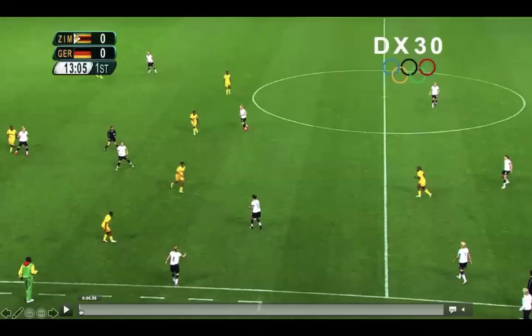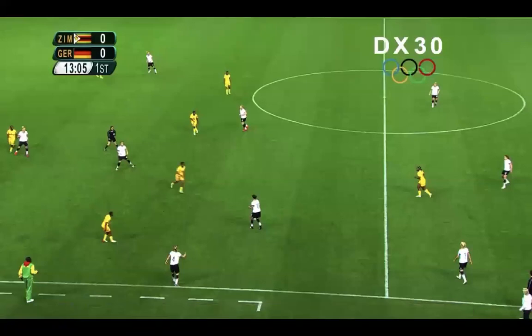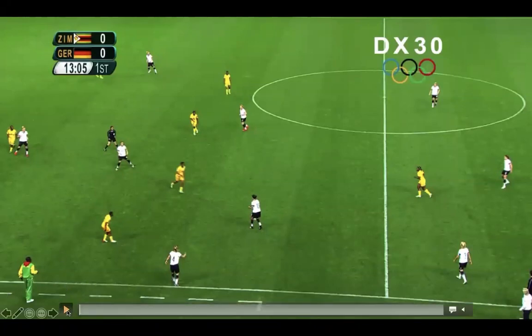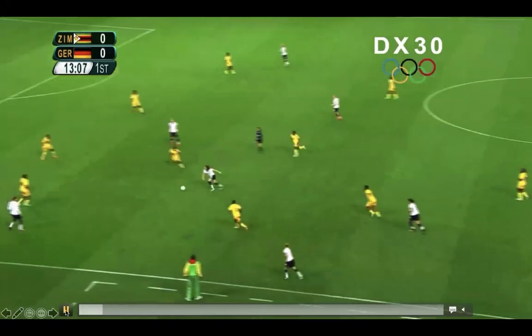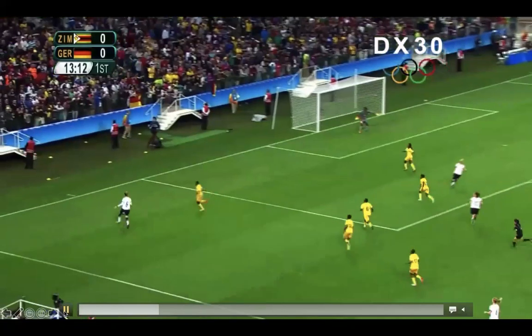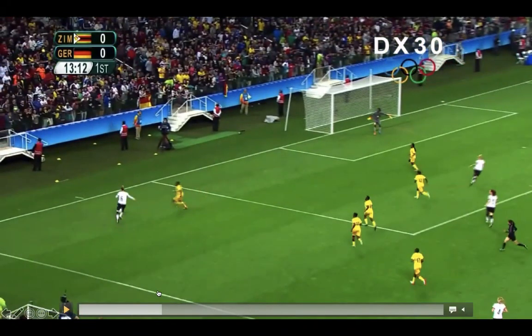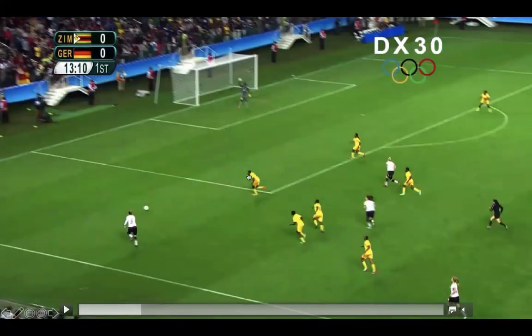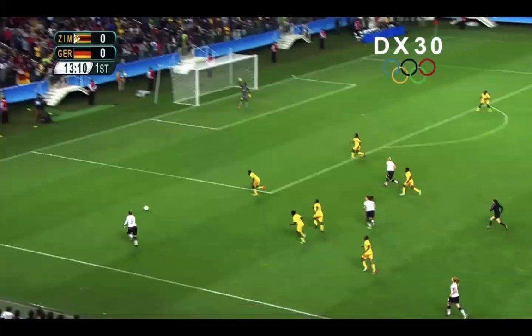And again, as I talked a little bit when we were looking at the considerations, I said we need to be paying attention to what players are doing before a potential foul happens. So with this one, we want to be identifying the two players involved in this. So at this moment right here, we can tell that this player is probably going to go in and put a challenge in. And really at this moment, we probably know this yellow player is probably going to put a challenge in for this ball somehow if she gets close to it. And so we have to be paying attention to what that player is doing as they approach.